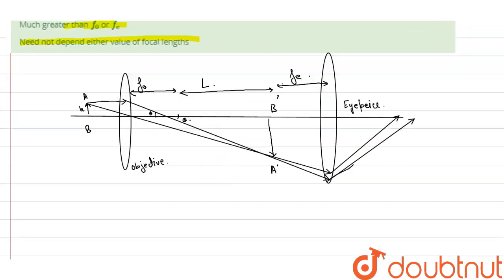Now we have two convex lenses. One of the lenses is the objective lens that is kept near the object. And the other is ocular lens, which is eyepiece, which means it is kept near the eye of the viewer.